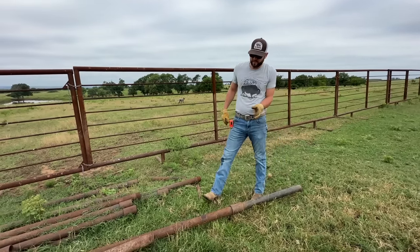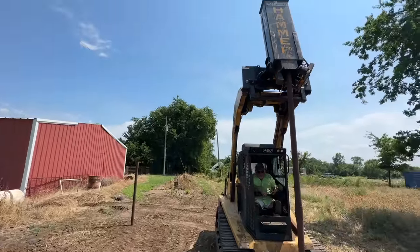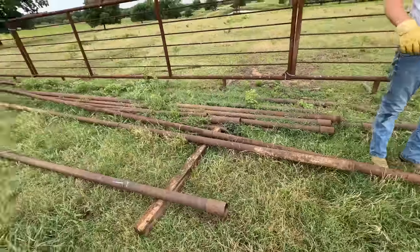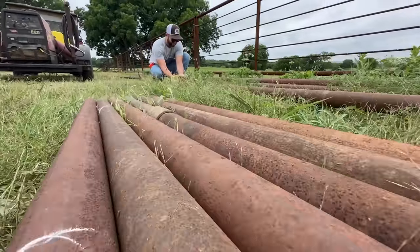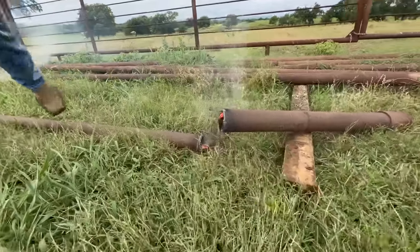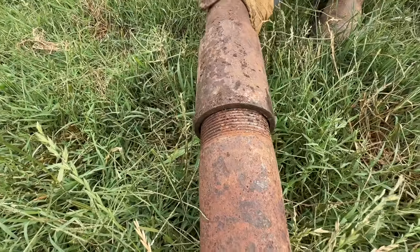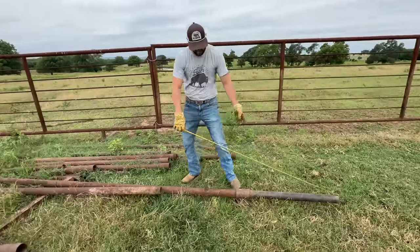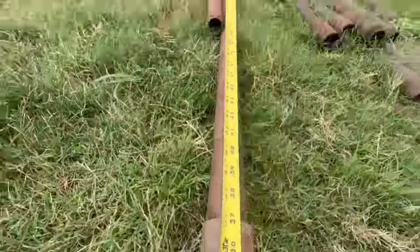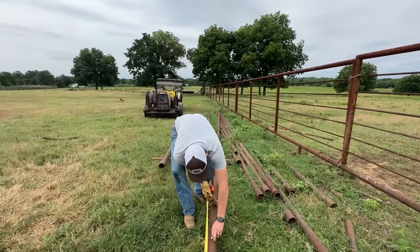Okay, how long are we cutting these? Ten feet long - it gives us four-ish feet to drive it in the ground. We like to, with a push driver, at least try to get four feet in the ground. On your 30-foot joints you have an extra piece left over. If you cut them at nine and a half, all the way down, you're left with a couple of feet, so you have a little chunk. As long as it's short enough to go in the ground and not sticking up after you drive it, you can add these leftover pieces by screwing them together to make a full piece. When you drive it in the ground, that collar gives you an extension - so four feet will actually be in the ground.